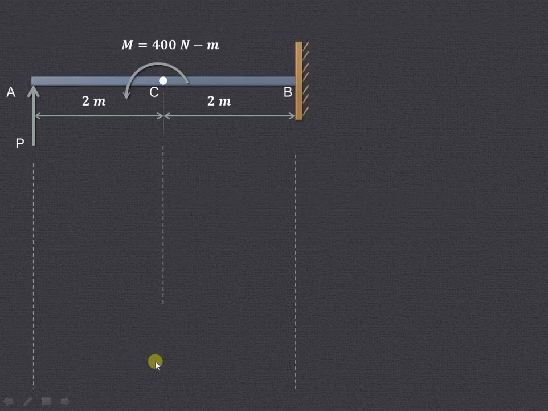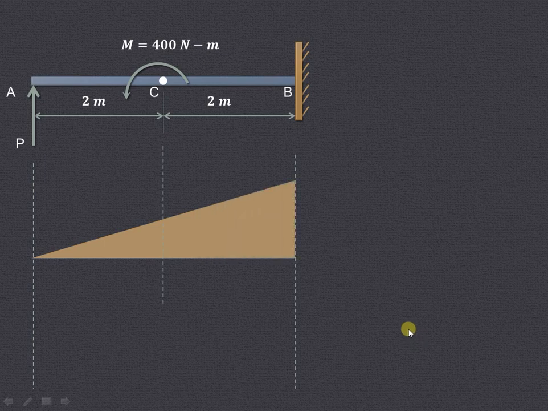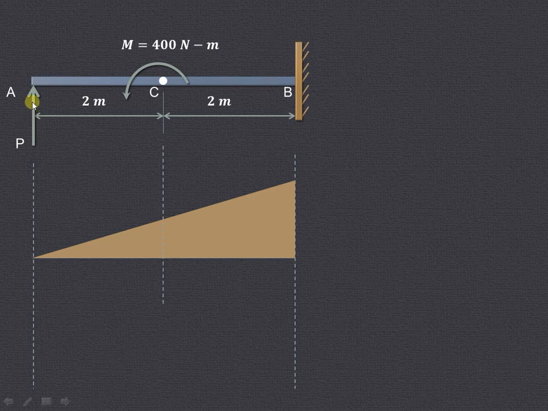Now let us first draw the moment diagram for each of these particular forces. This upward acting force P will produce the clockwise moment about point A, and from A up to point B the perpendicular distance is 2 plus 2 that is 4. So 4 into P will be the moment which will be acting over here. So the moment will be 0 at this point and at point B it will be 4P.